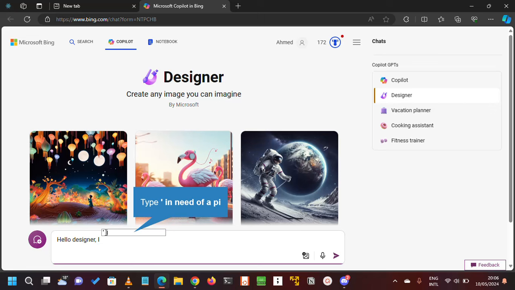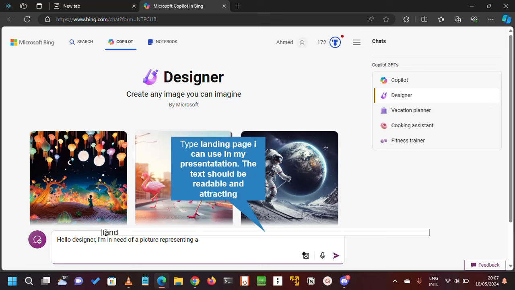So I'm in need of a picture that I can use, representing a home button, a home page, a landing page I can use in my presentation.